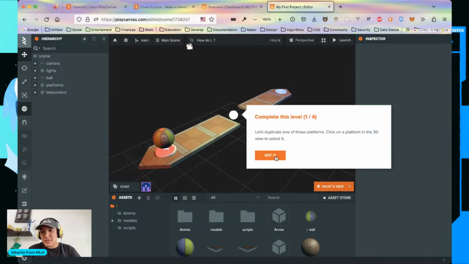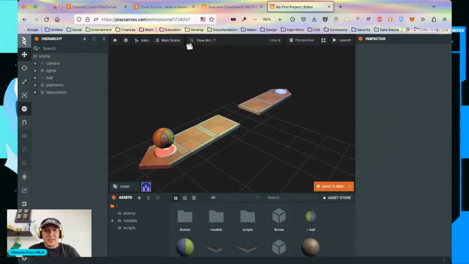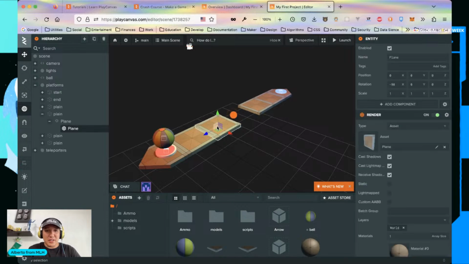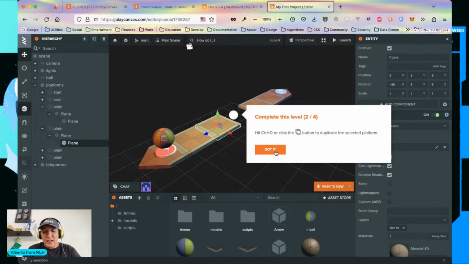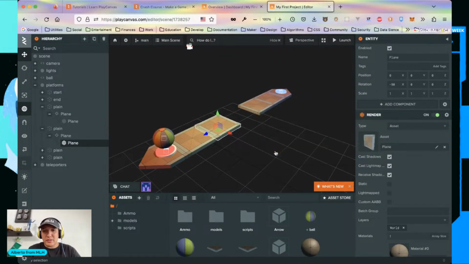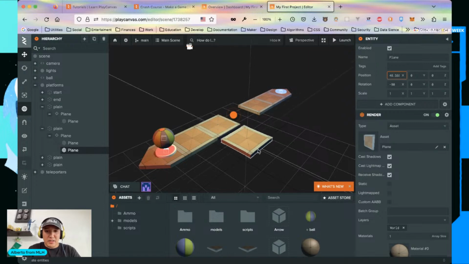Let's duplicate one of these platforms. Click on a platform in the 3D section to select it. This is the 3D section, I'm guessing. So I select it, and now I press Control D to duplicate it, and I can move it. Oh, but I should move it the other way.